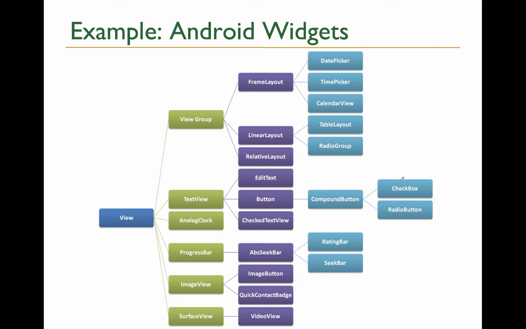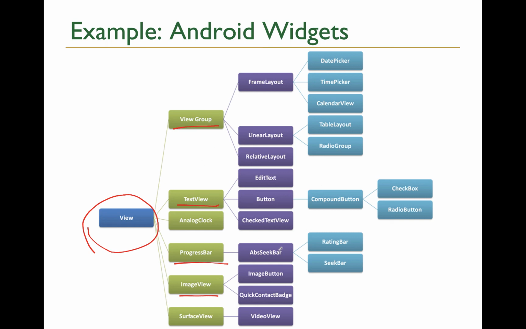All right. And if you're curious about what a good structure looks like, the Android library provides a very good example. For those of you who are familiar with Android, we make UIs for the screens, and you use this very important hierarchy called UI views. This is the parent class, and then there are all different kinds of views. Like ViewGroup is for containers, and TextView is for views that have some kind of text to display. There are views for the progress bar, for images, and all different kinds of views. And then in the later layers, you can find different types of widgets to use.